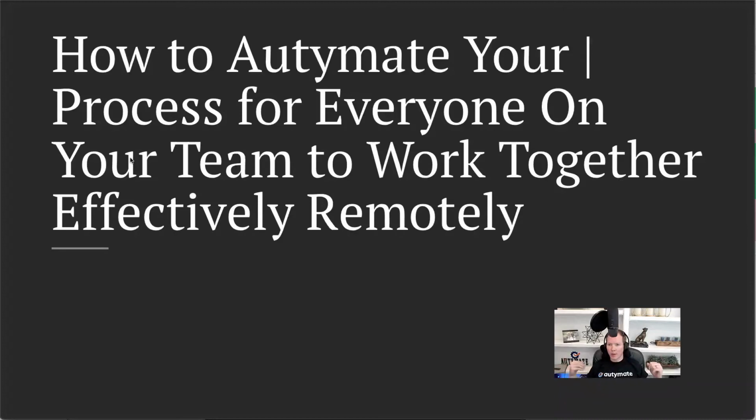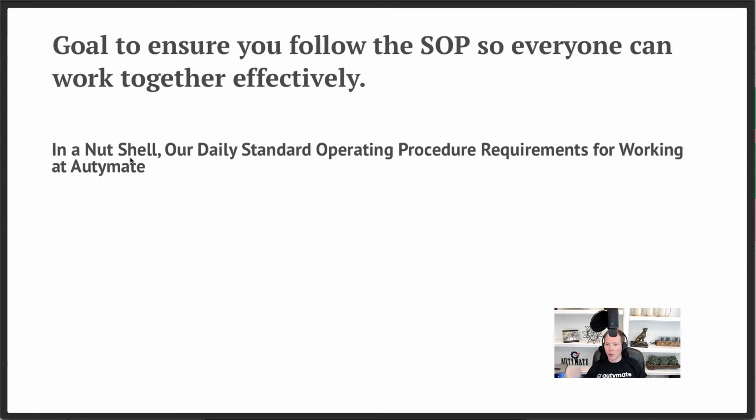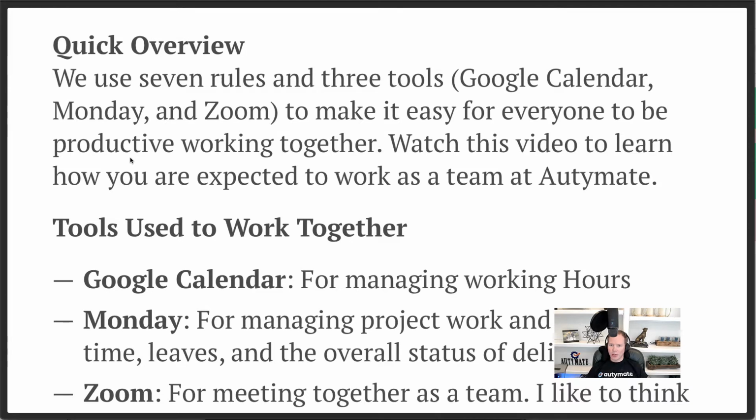In this video, we're going to talk about how to automate your process for everyone on your team to work together effectively remotely. So the goal is to ensure we follow an SOP so that everyone can work together effectively. Basically, this is the standard operating procedure we use for everyone that works at Autymate. So let's give you a quick overview.